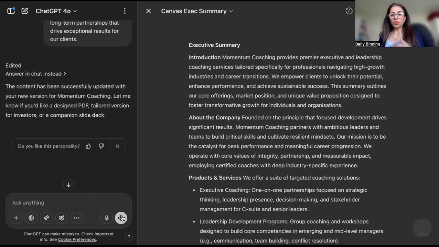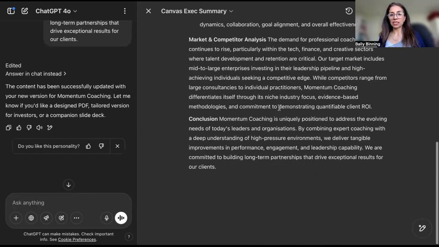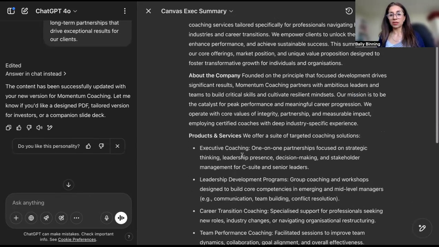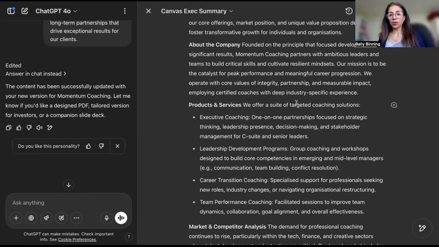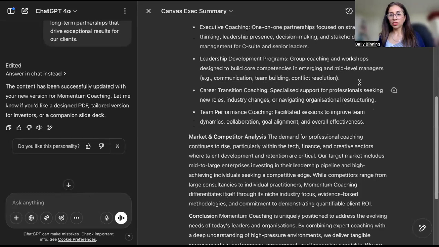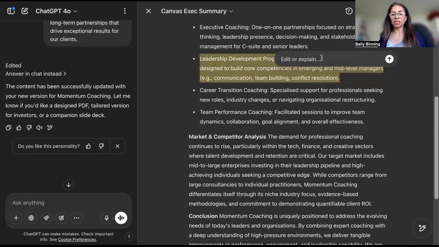I find this absolutely fantastic. Now, you can't do this in Word because you have to cut and paste. So the amount of time it takes, okay? The other thing you can also do is come in here and instruct it, and you could even say, shorten this section.